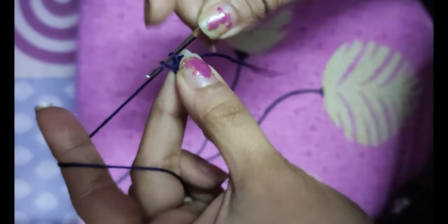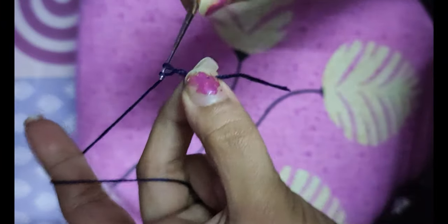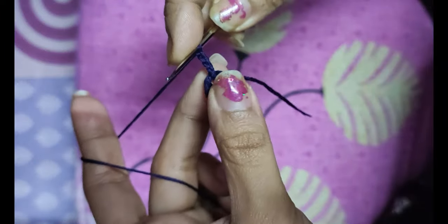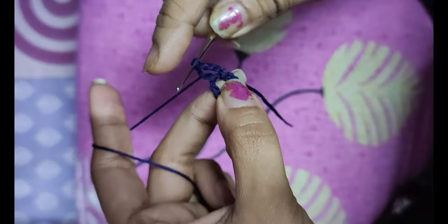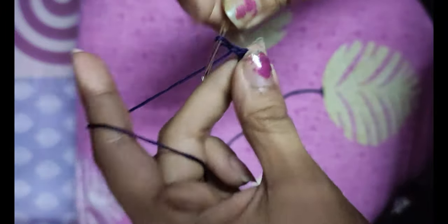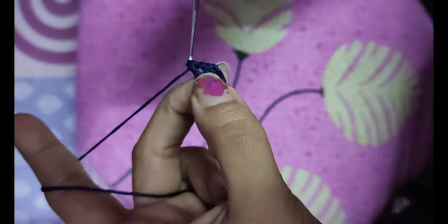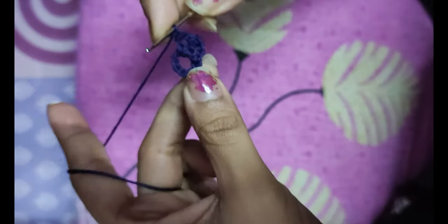Followed by chain 3, which denotes the first double crochet. And then chain 1, which denotes the chain 1 space, that is chain 4. Then in the ring we will do a double crochet followed by a chain 1 space. In this round there will be a total of 16 double crochets with 1 chain space in between each of them.